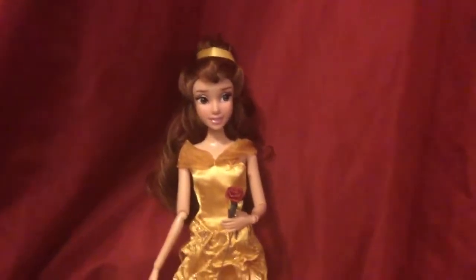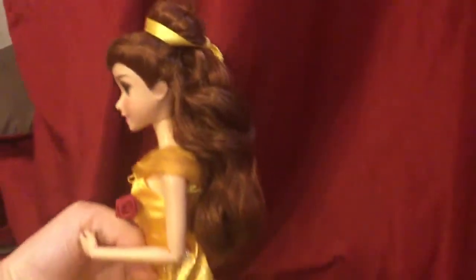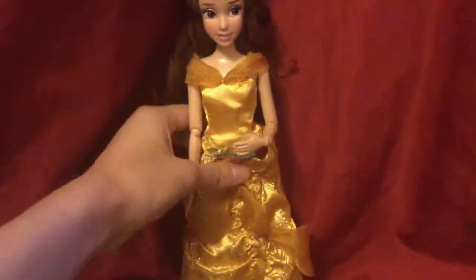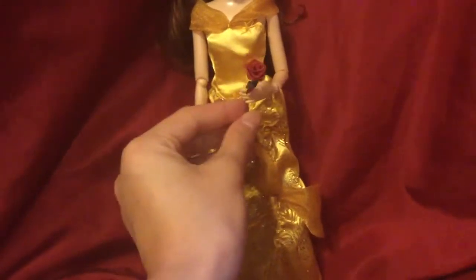Her hair looks great. I'll see if I can show you her hair. As you can see, her hair is nice and smooth. The little ribbon looks great. You can kind of see a little bit of the bobby pin right there, but that's okay. I think she looks beautiful. There are her little yellow shoes. Her dress is nice and sparkly. She looks fantastic. Her rose is falling out of her hand. Go back in, Rose. There we go.